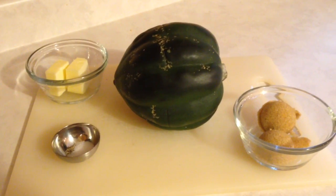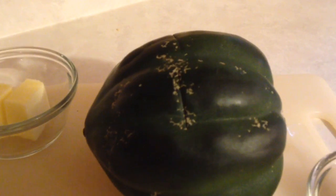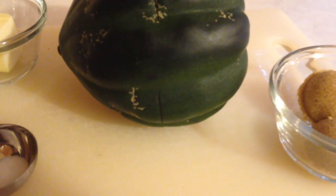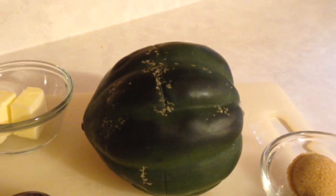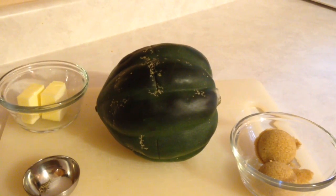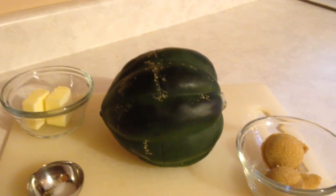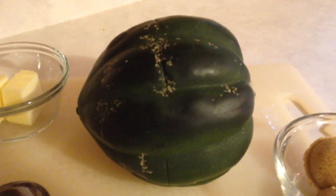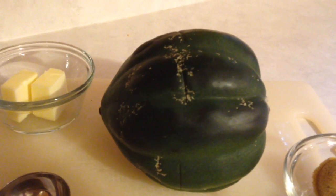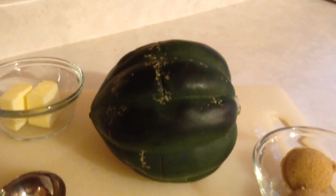1/2 teaspoon of salt. I'm going to start by cutting little holes or little slits here. You can see that I've done that in this acorn squash. Put it on a microwavable plate and microwave it for 3 minutes. And that's going to enable you to slice right through this. So make sure you put these slits right at the middle of this acorn squash to make it easier for you, sort of like a dotted line.